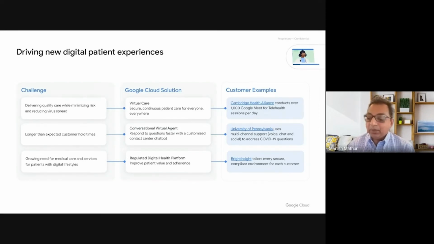A whole AI model which complemented the virtual care was built around that, so that you get the right person for your symptoms. And again, with COVID this became very evident, that people were nervous about their symptoms and were not sure which doctor they should talk to. We built this for the University of Pennsylvania, and it really reduced their wait times, by 100% or something, a very powerful solution built using a combination of telehealth in addition to AI and ML. This is a platform that continues to see growth, not only during COVID times, but for future patients. We are trying to complement their care with in-person visits as well as virtual visits.